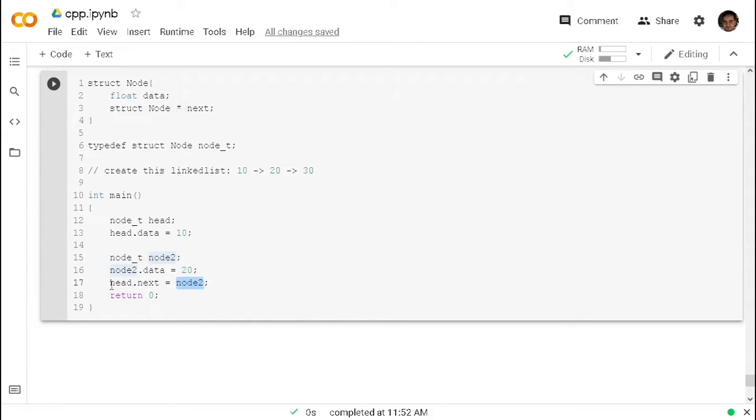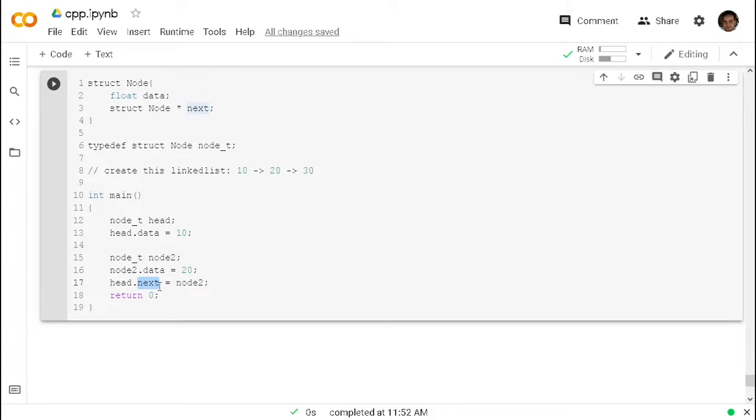But is this line correct? There is one mistake here. You should look at the types and try to find the problem. Data is an integer, or float, it contains 20.